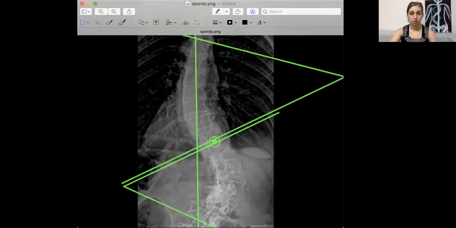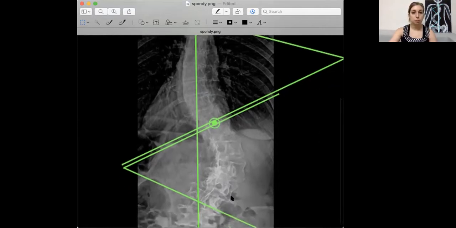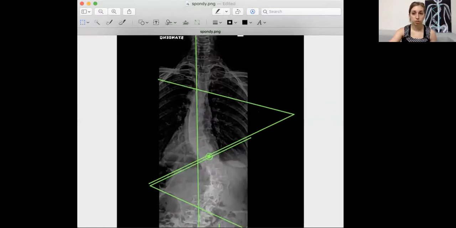Listhesis means a slipping, a shifting. Spondy means spine. So there's a shifting of the spine, and there are different grades, but you want to be very careful if you have a spondylolisthesis because there's less stability. We want to be very, very protective of these curves in order to keep them safe. If you have a spondylolisthesis and osteoporosis or osteopenia, that's extra reason to be careful when treating that spine. There are still things that can be done. The Schroth method is great for that. We just have to keep in mind that we have to really, really be emphasizing stability in those cases.